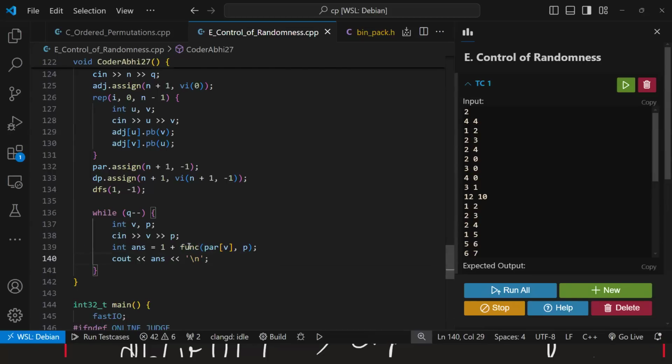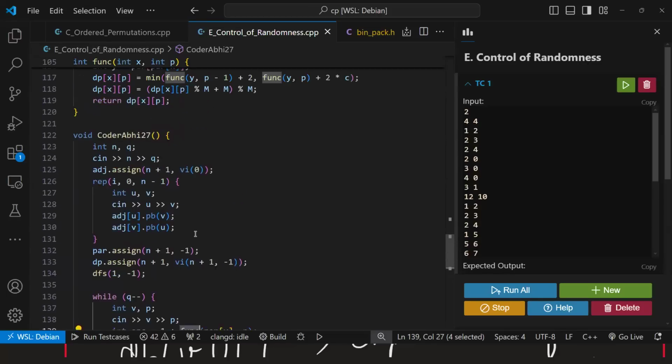So func actually represents my DP of parent v comma p. In one step, I go into the parent of v, and then if the parent of v is my initial index and you have p number of coins, whatever is the expected number of steps, that I'll add. That would be my answer. I print my answer. So let's look at this recursive DP function func.